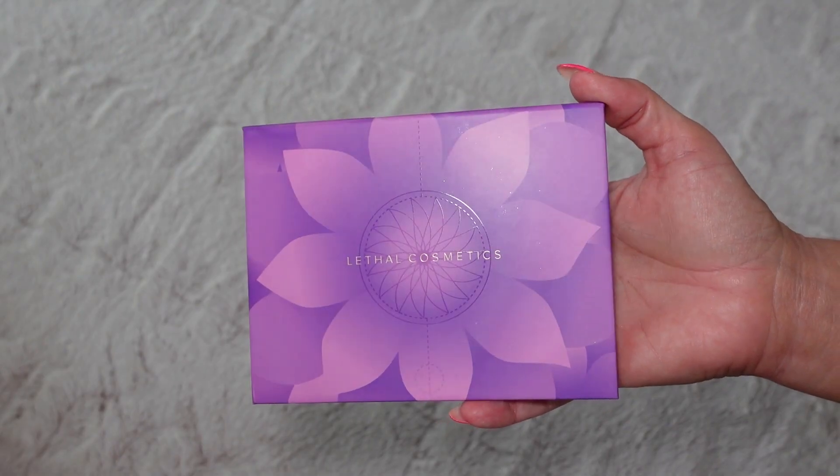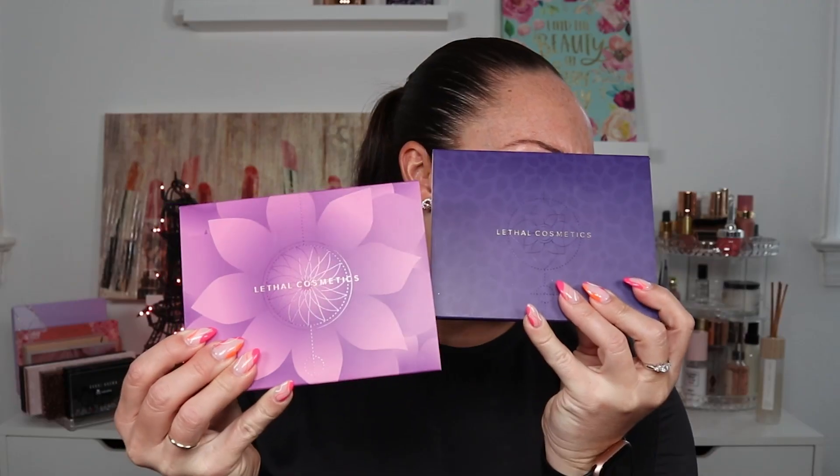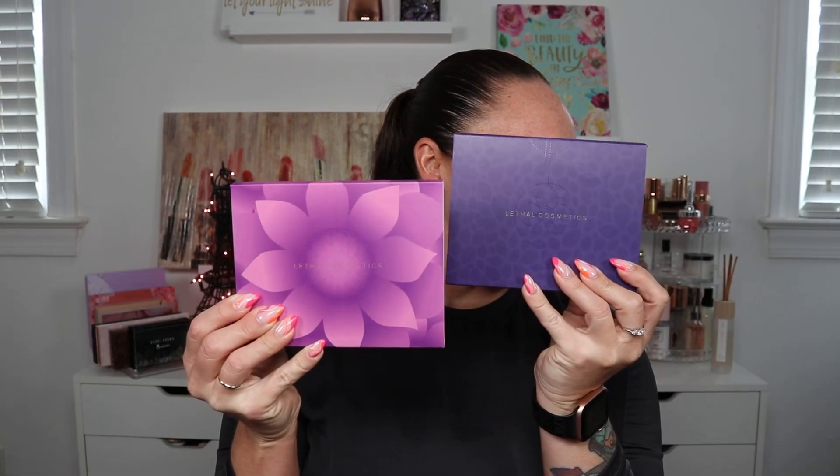I'm really excited about this release from Lethal Cosmetics, and it coincides with a previous palette. I picked it up because I wanted to make sure what I had been hearing was correct. I picked up the Wildflower palette, which we'll discuss in a second, but they also released a bundle with the Nightflower palette. It's currently sold out on their site at $91.80. I also have the Nightflower one — the packaging has very similar silhouettes with phantom designs underneath them. I'll talk about Nightflower real quick in case you want to go check it out.